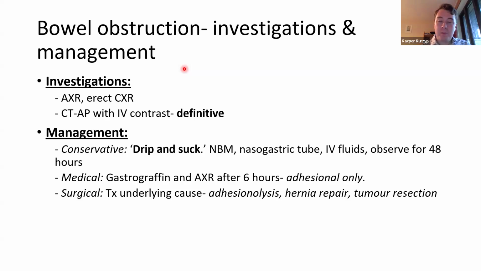Now, in terms of management, again, you can structure management as conservative, medical, surgical. Drip and suck is what you will do first. So this means that you will keep them nil by mouth. You will insert a nasogastric tube to decompress the stomach. And you will give them IV fluid. And you will observe them for 48 hours. As hopefully, especially in the small bowel obstructions, this may be enough to relieve the obstruction and they will just recover. Happy days.